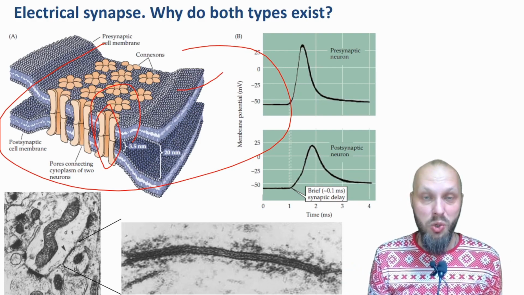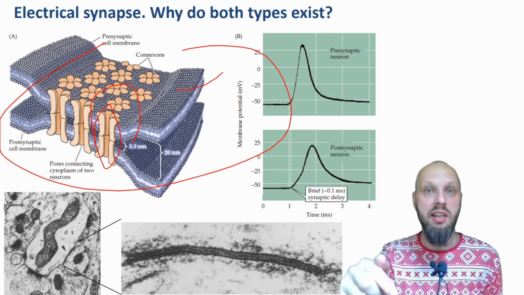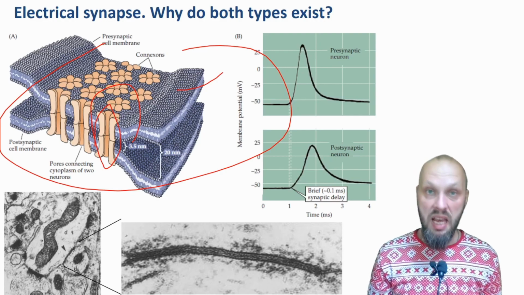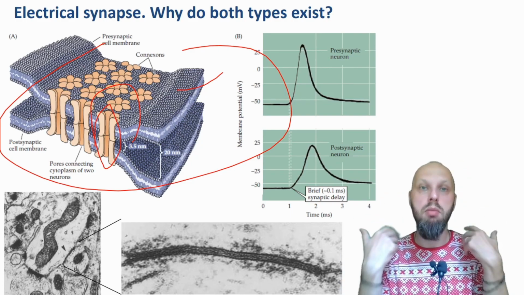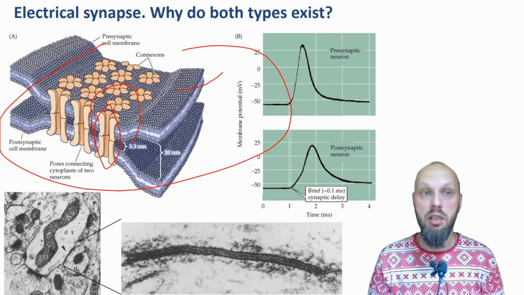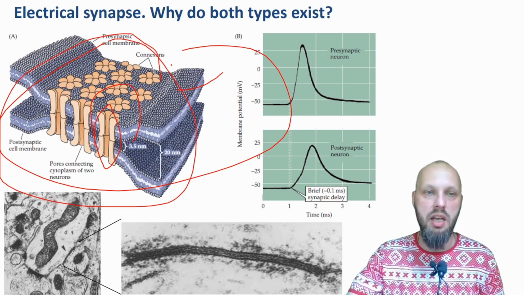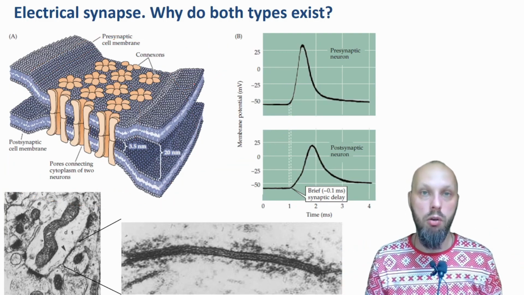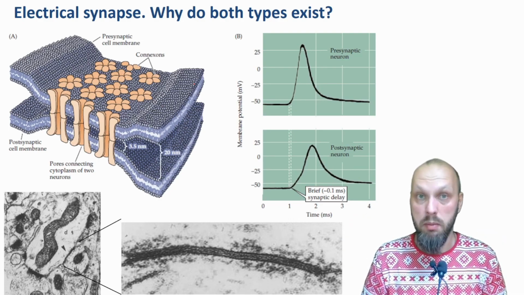Lots of what we do works like that. We need it one moment, but then we don't need it at the next moment, but then we will need it again. So we need to be able to switch things on and off really effectively and efficiently if we want to survive. There may be situations when some connections should be always on, but for most connections, we should be able to quickly change something about them. And it's clear with electrical synapses, even from the looks of this diagram, that this is something that can be used to bind two cells for a relatively long period of time, but it's not something that can be turned on and off on a whim.